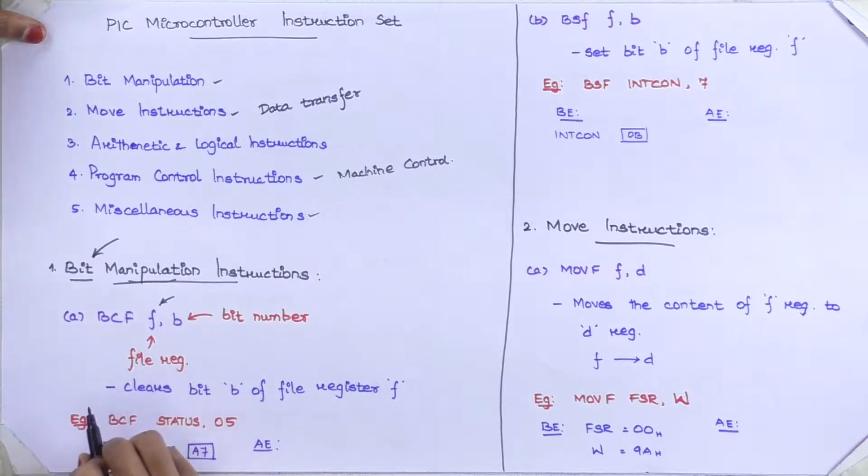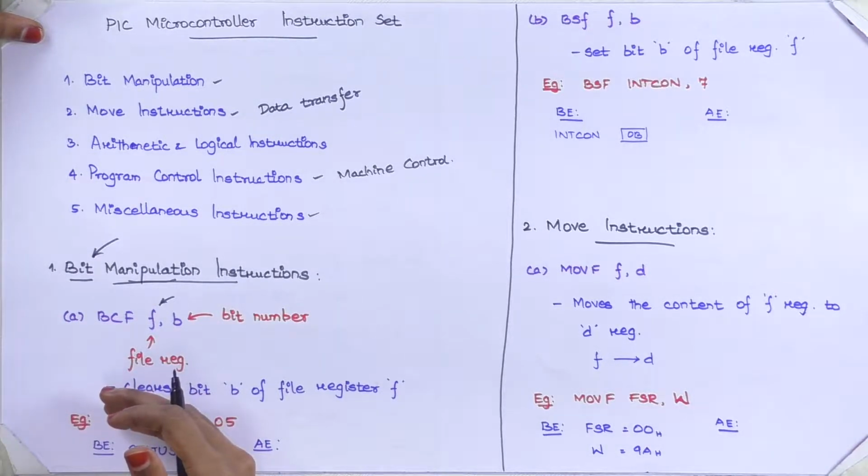Okay. So file register, in the sense, yesterday itself we have seen about the register file structure of PIC microcontroller. So in that they have given general purpose registers and special purpose registers. So this general purpose register will point out to the RAM memory, and special purpose registers are also there, I have told you yesterday itself. So it is of IO port registers and control registers. Fine. So we can use these kinds of registers in this instruction.